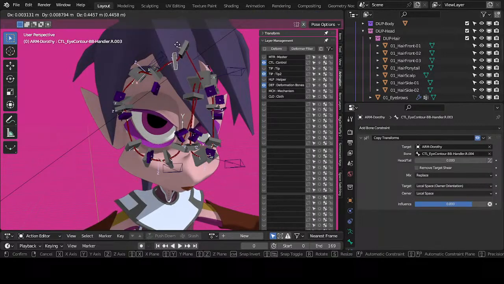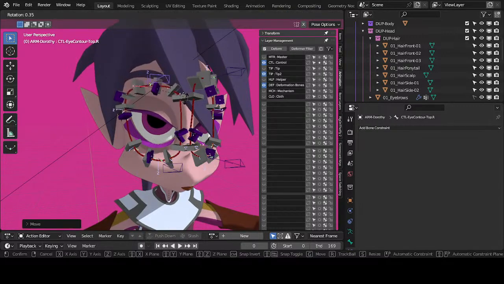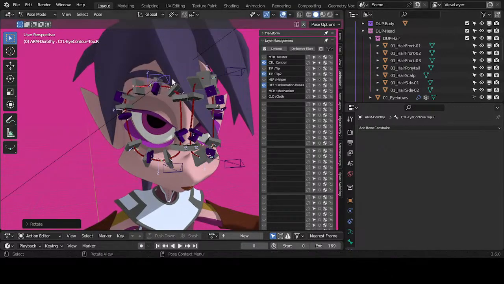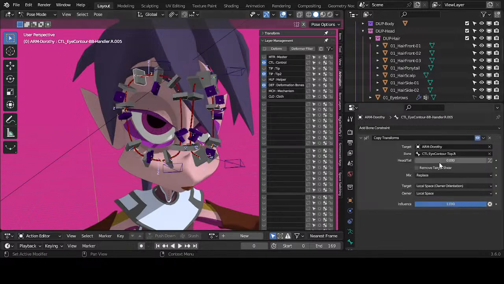So this is not totally set up yet, but at least I have this now. Oh, it's moving the eyebrows, so I'll show again how I've used a similar technique here too for the eyebrows.